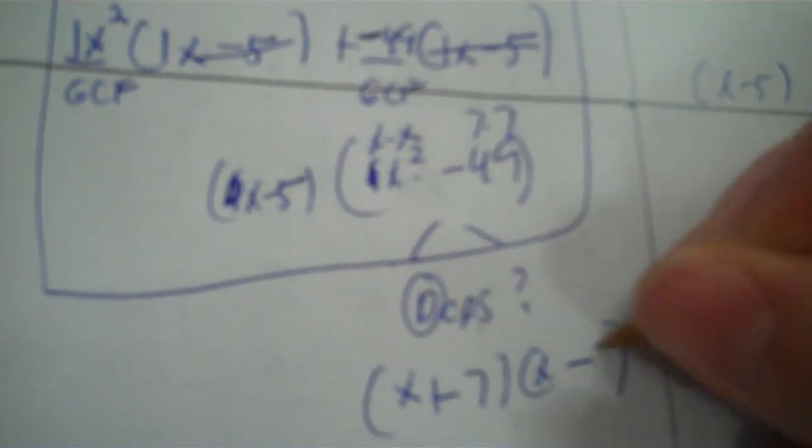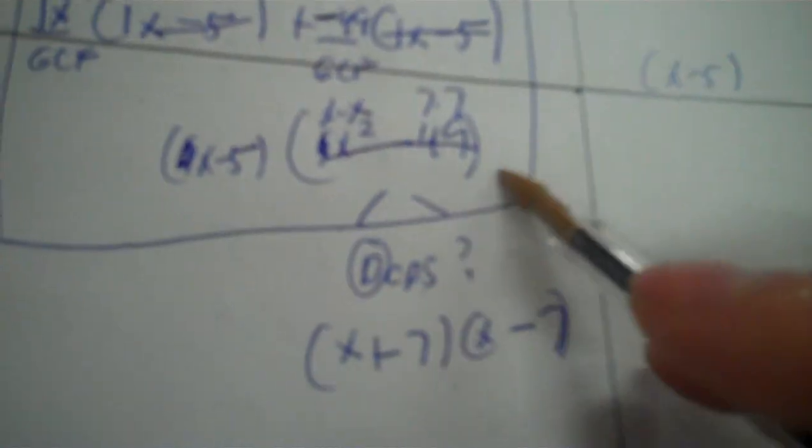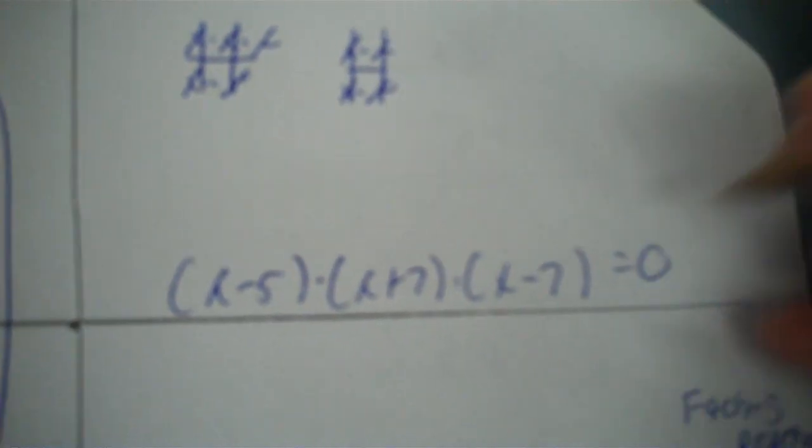Now take those 1's off the front of the x's, and over here we're just going to put x minus 5. Now we have positive, negative, so that's the difference. And are these perfect squares? Well, yeah, x second's x times x, and 49 is 7 times 7. So you replace this with this. So x plus 7, x minus 7. Okay.